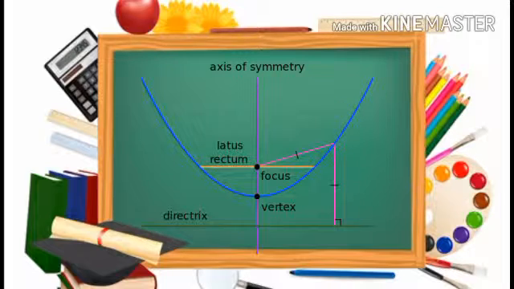On the other hand, the line perpendicular to the directrix and passing through the focus is the axis of symmetry. And lastly, the point which is midway between the focus and the directrix is what we call the vertex. And well, you should know those parts because we are about to use them in describing a parabola algebraically.